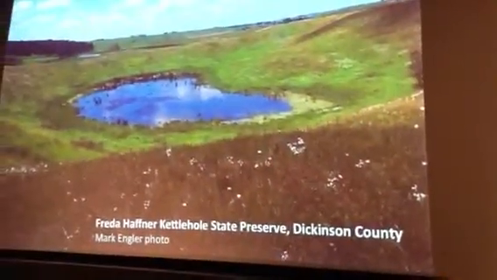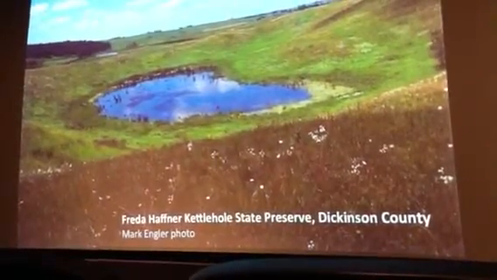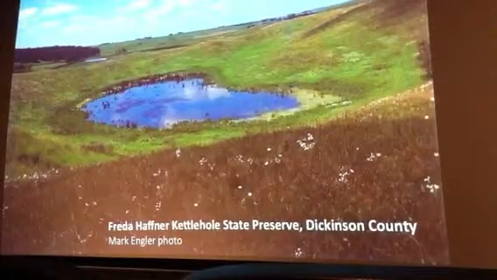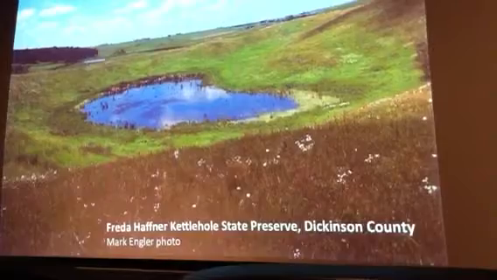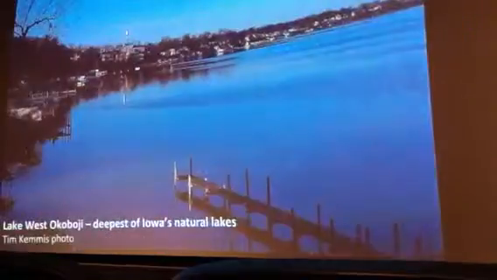So you can reconstruct a series of vegetation from pine and spruce into deciduous, eventually into prairie vegetation, and then the plowing or the disturbance that came with the settlement.